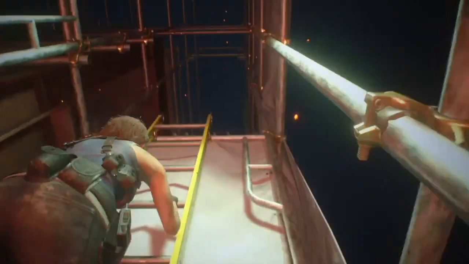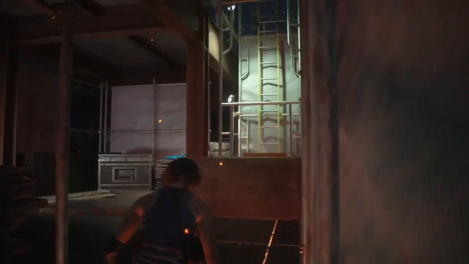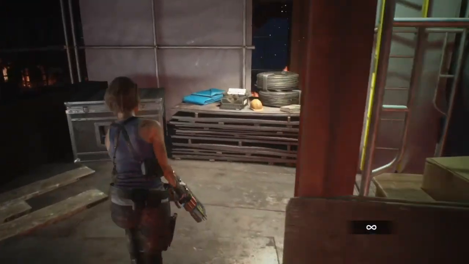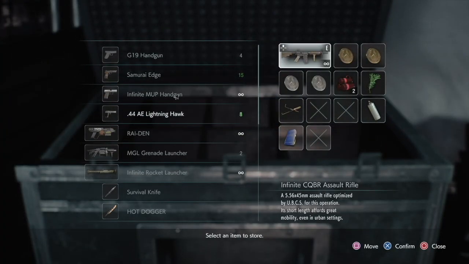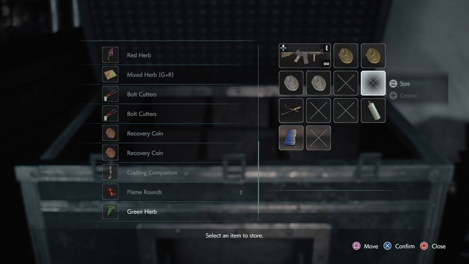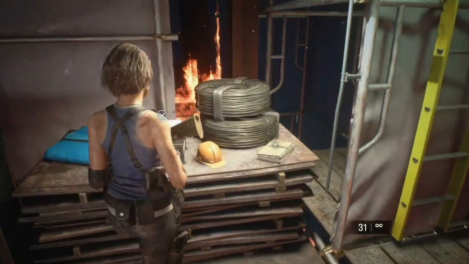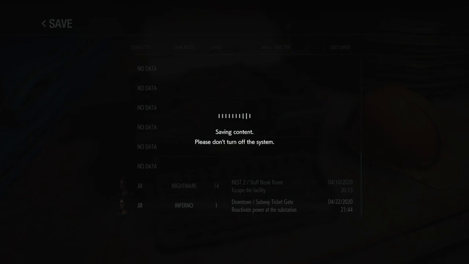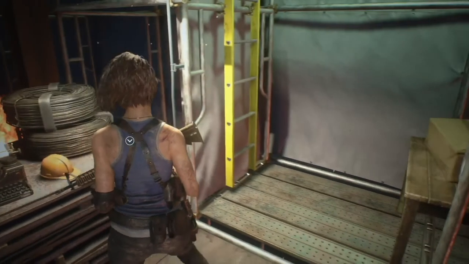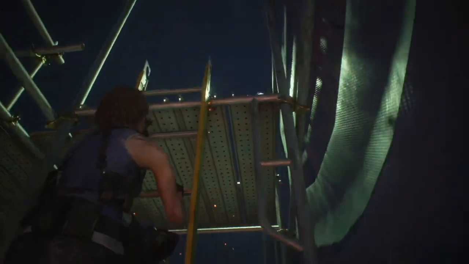Up this ladder, and then here is your safe spot. Second save. Now this boss battle is fairly easy as well. You just have to unload on Nemesis, a barrage of bullets, and he's done. But you want to be safe rather than sorry. So save, head up. And you're going to trigger this cutscene.